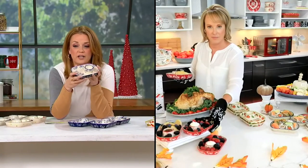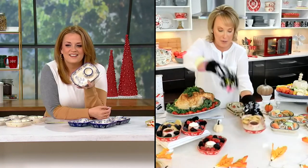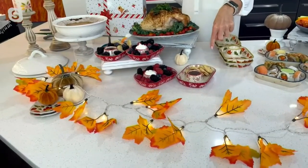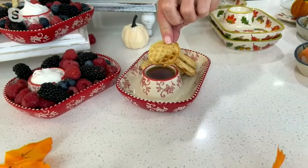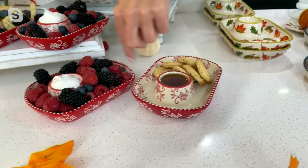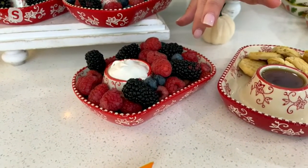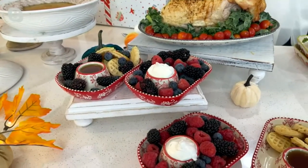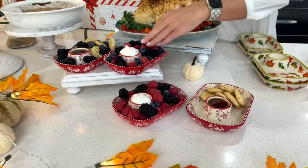Tara, were you coming from the refrigerator or the oven? I did both — I brought the fruit with a little Cool Whip out from the fridge, and I also came from my Oster countertop oven with little mini waffles. Look at this warm maple syrup — yes, please! These little mini waffles, I love everything about this. This could be your yogurt parfait, a little fruit bowl, your dessert. You could put one of the little mini Junior's cheesecakes in here with a dipping sauce. Instead of getting out that 8-inch salad or dessert plate, this takes it to the next level with all your little dipping sauces — caramel sauce or things like that.